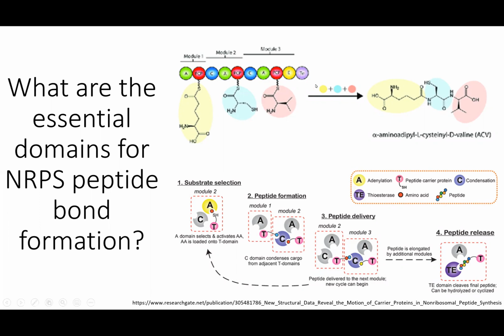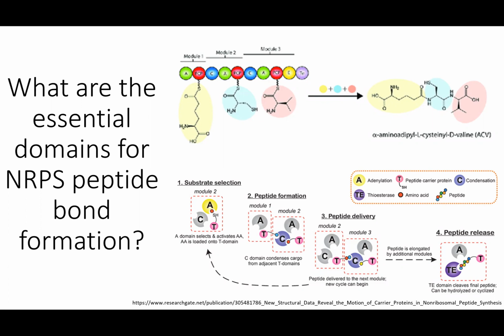And then finally, at the very end, at the C terminus, you have to have a thioesterase. This is going to cleave the thioester bond that's connecting your peptidyl carrier protein to the final substrate that is bound. And so it's going to free the peptide from the PCP, and that's either going to happen through hydrolysis or actually cyclization is also really common. So you can have the C terminus or one end of your peptide attack the beginning end of your peptide to actually release your peptide.